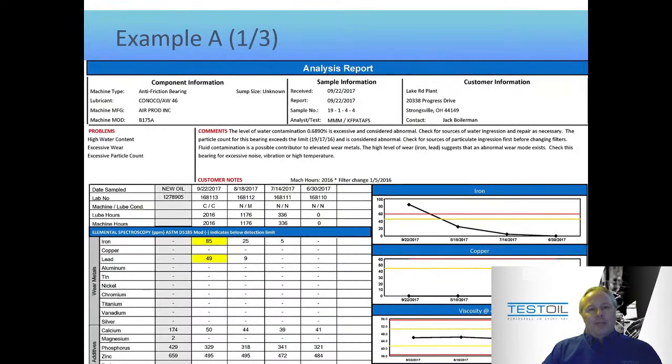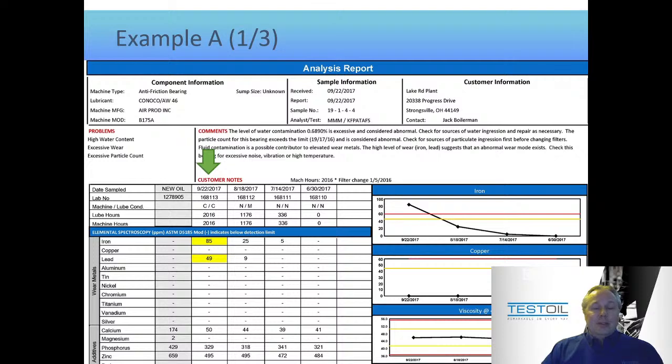So for those of you not familiar with the layout of a test oil report, let me point out a couple of things before we get too deep into this. When we look at a report, we're going to read this whole report, but I will point out once we get to the data section that there is a part that's called the new oil column. And this is where the baseline information appears. So this is a sample of virgin oil sent into us, and that's the data from it. So it's your best case scenario of how good the oil looks.